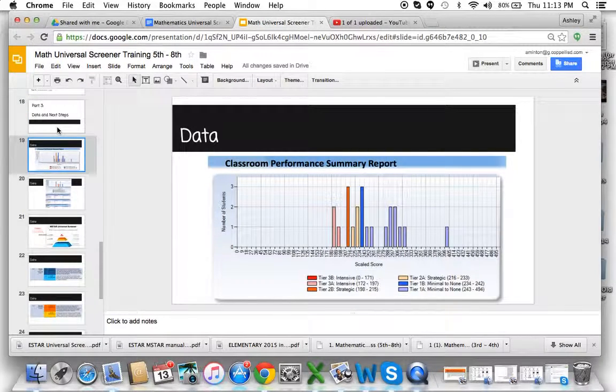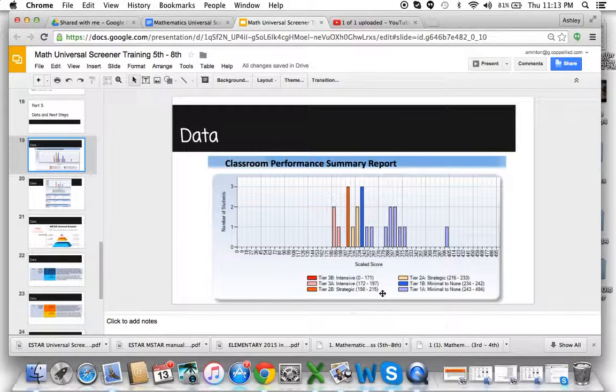After your learners have taken the assessment on the computer, it will generate several different reports and a score for each learner that you can use to make instructional decisions. So one view that you will have is the Classroom Performance Summary Report. And the assessment is scored on a scaled score that has been normed. So you will see each learner represented in the bar graph or histogram, and it will be color-coded to match these tier levels, which are indicated down here. And the tier levels tell you what band of scaled score they fall in.